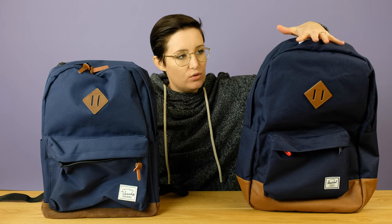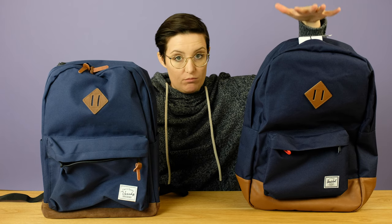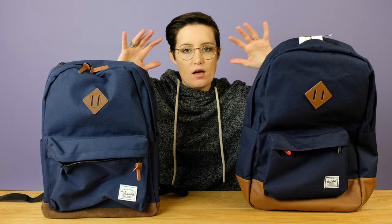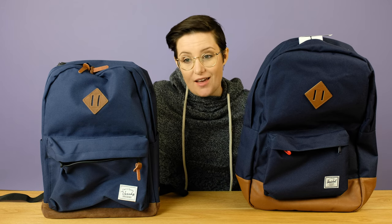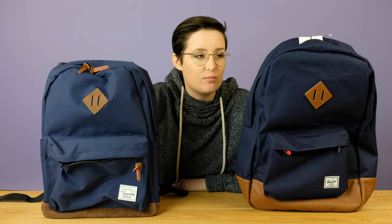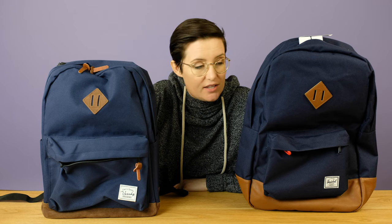The Herschel is actually a little bit bigger than the Vashy. This one comes in at 21.5 liters for volume inside, and the Vashy is 19.35 liters — so the Herschel has an extra two liters of volume, making it a bigger bag where you can fit more stuff. That is the roundup of all the similarities and differences for two bags that look so similar, and there's actually a surprising amount of differences when you really get down to it.